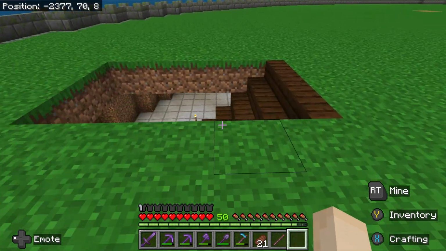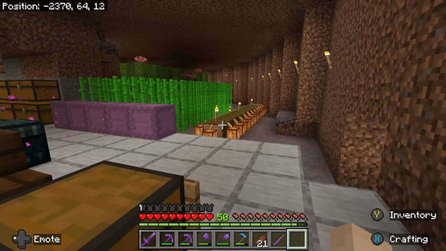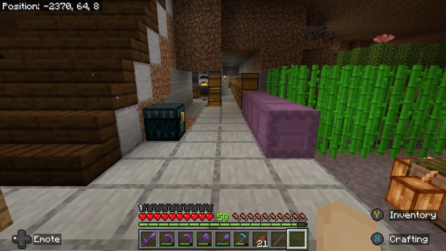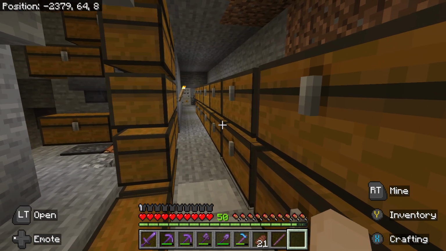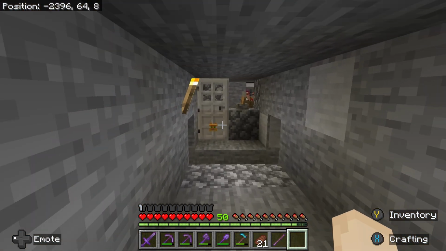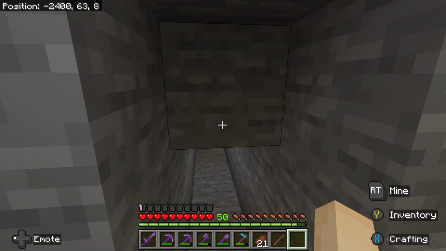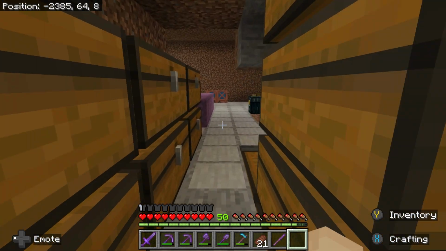Heading downstairs, you'll notice that we've started a few new basic farms. We now have cocoa beans, sugarcane, and cactus growing. Things are starting to come together down here. However, our chest monster situation is definitely growing out of control. The amount of resources we've gathered means we're going to need a proper storage system soon to keep things organized. Continuing on, down here is our nether portal, and on the other side we have easy access to our bees. It's great to have them nearby.